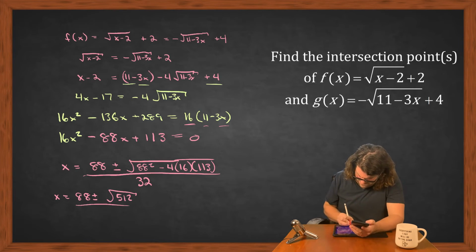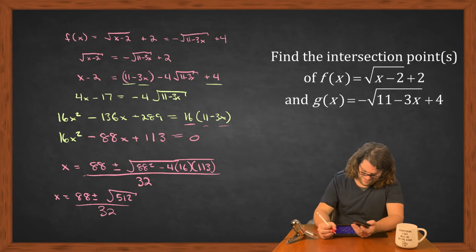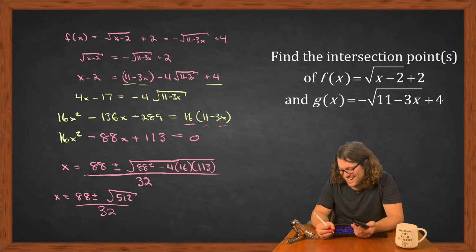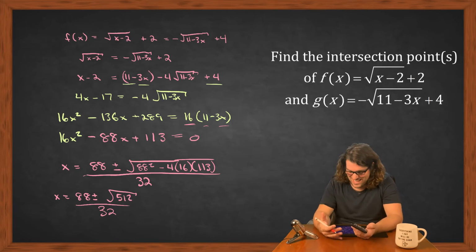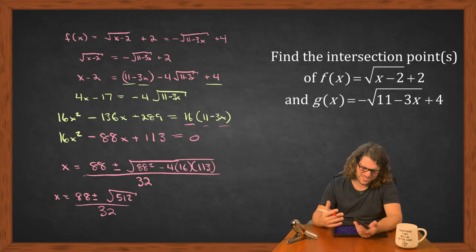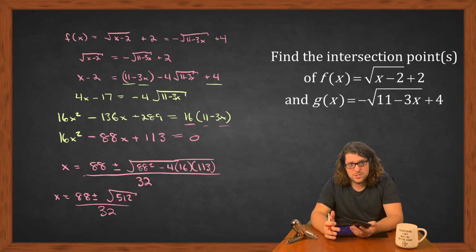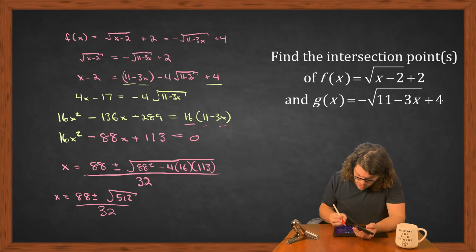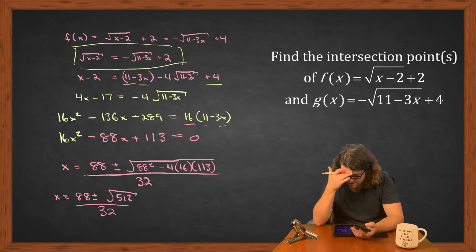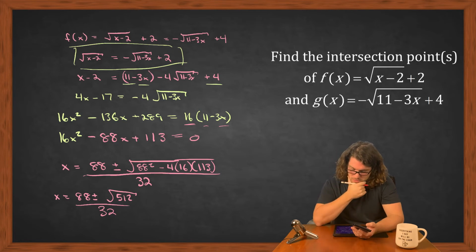Oh, it's a nice number. I should just do stuff with it. I'm not going to. I'm going to leave it the way that it is. So I am going to get the decimal approximations for these two values, because I'm going to feed it back up into my statement that is way up here at this point. I'm not going to actually do the original because there's a very, very small change between the original and this line. So that was just subtracting 2 from both sides of my equation. I'm going to pop it into that.